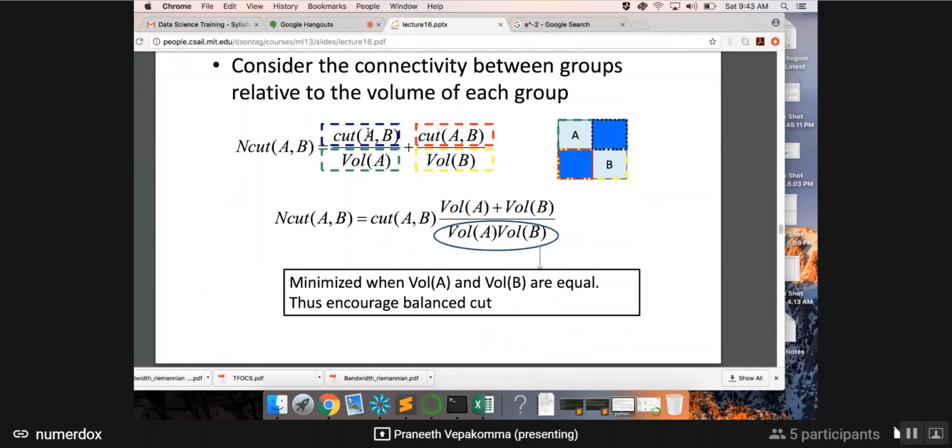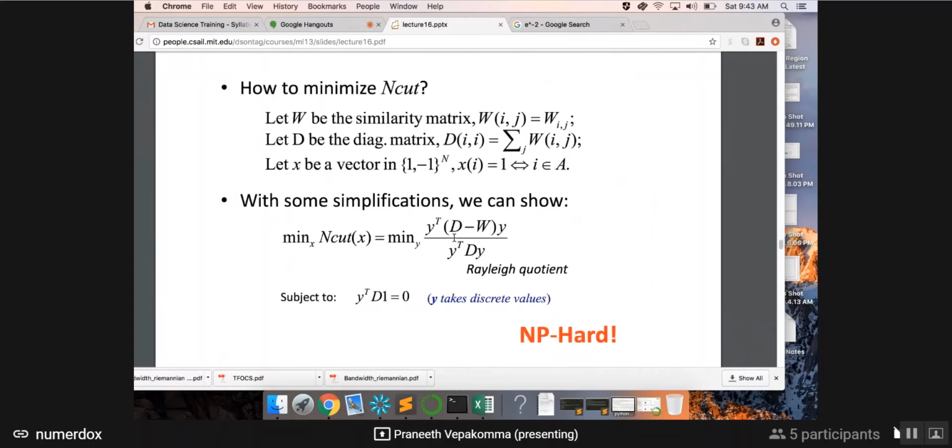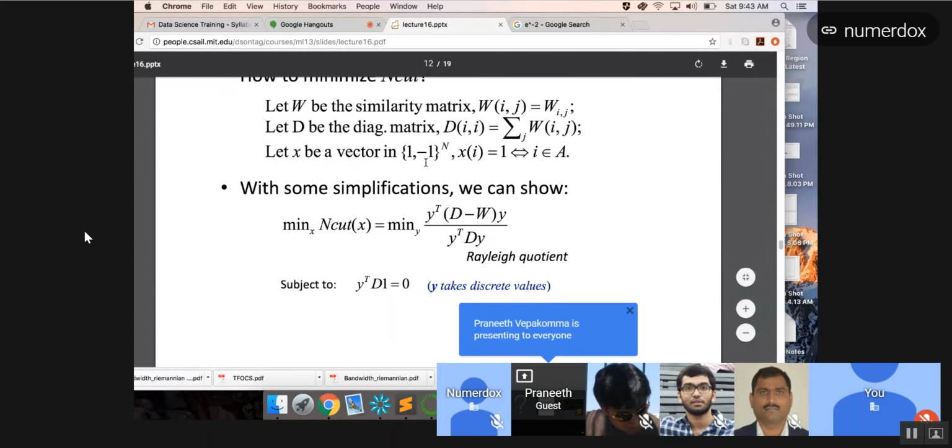You know what is going on here, I hope so. X by Y plus Z by W means you're just summing these fractions. This formula is exactly the same as this. So yeah, normalized cut. Now, X is your output, right? You want to assign cluster 1 or -1 for any given point.